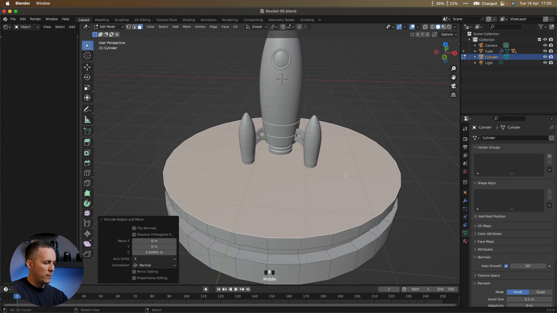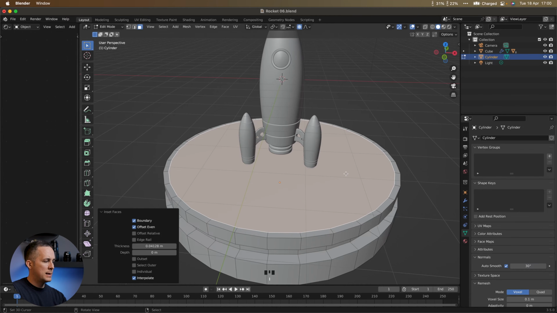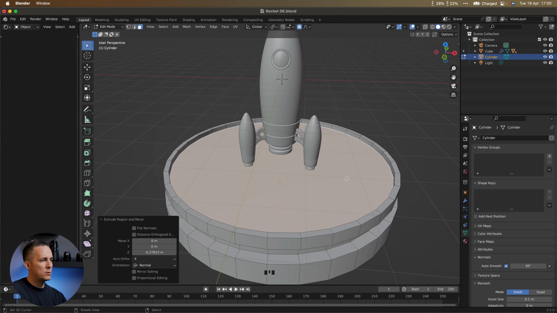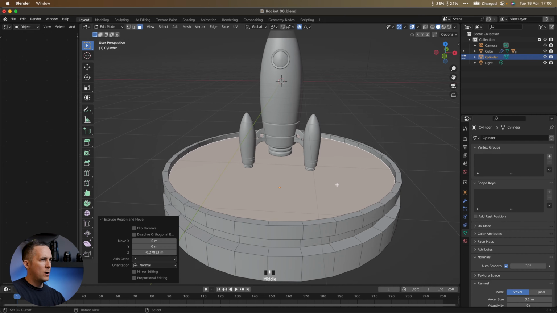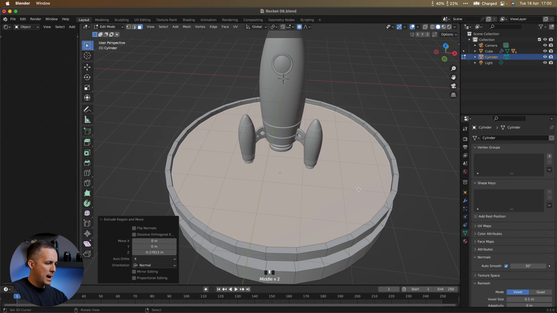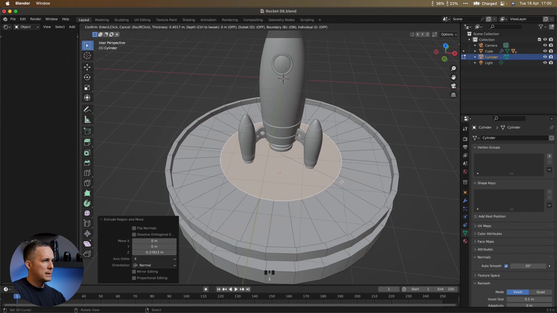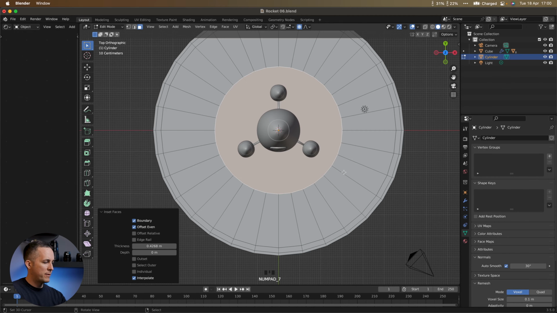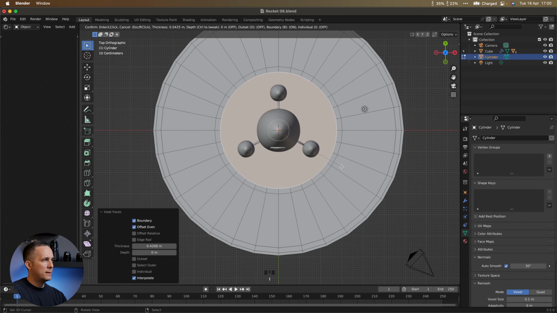Okay, and then I want to press I to inset it a little bit, and then E to extrude but move it down. So a little bit down, like that seems cool. And let's see, maybe I to inset it even more, like there. Let's go to the top view by pressing 7, and then I again to inset a little bit more. And this looks cool.